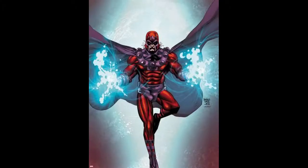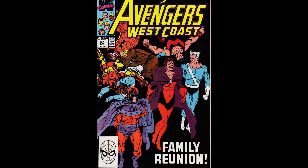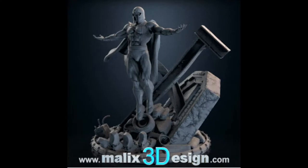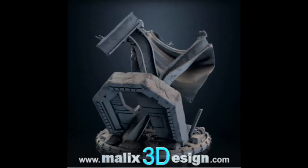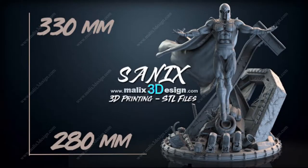Searching online, you don't find too many Magneto models. Mostly you find his helmet or a bust of old Magneto from the movies. However, I found one amazing 3D model. It's not free, but it's awesome. Here's a 3D model created by Sanix of Malik's 3D Designs. It consists of a detailed model of Magneto floating above a bunch of twisted metal, and a large Sentinel hand.